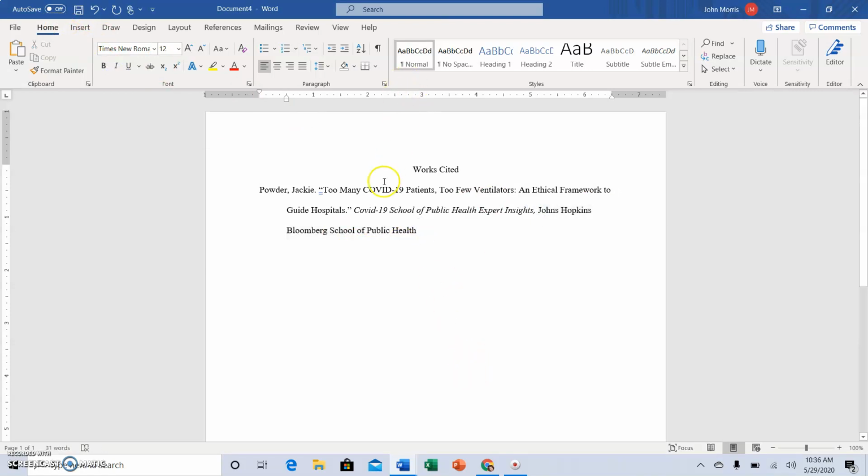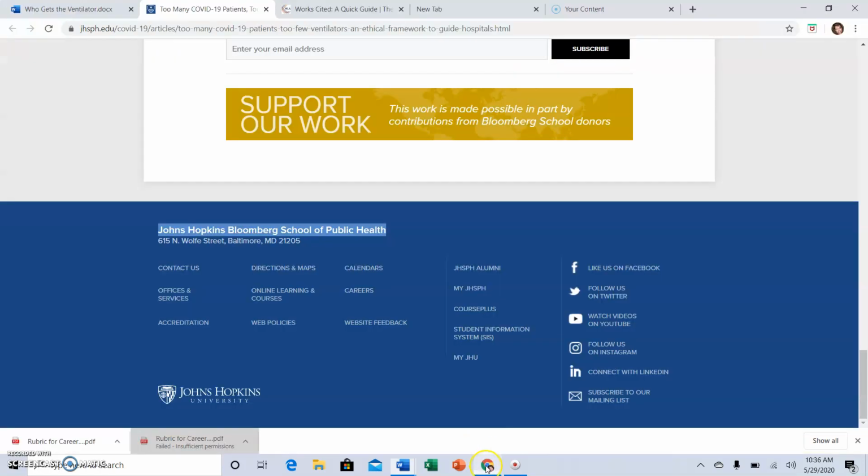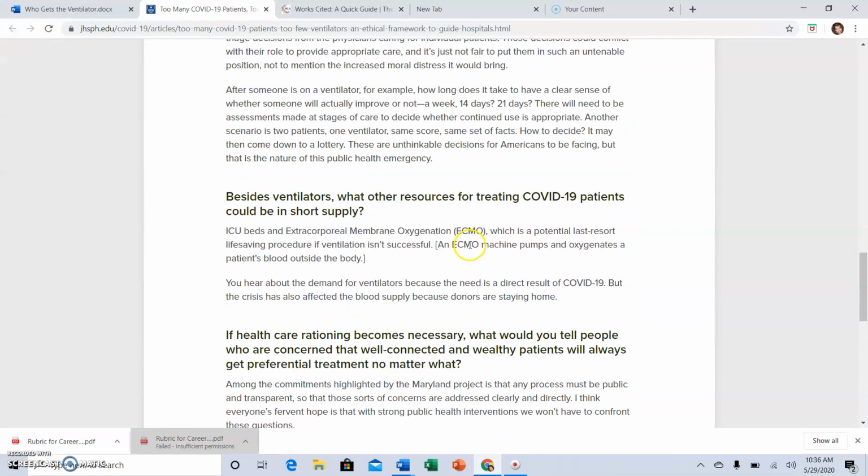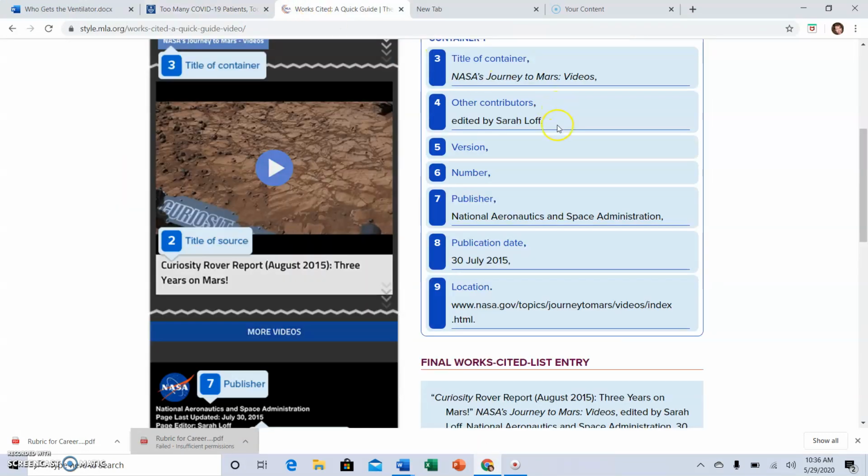And I believe that's followed by a comma. Let's take a look. So the publisher followed by a comma, publication date, and then the link or URL. So I will do those two things, publication date first, in MLA format, day, month, year, and then comma in this Works Cited list.